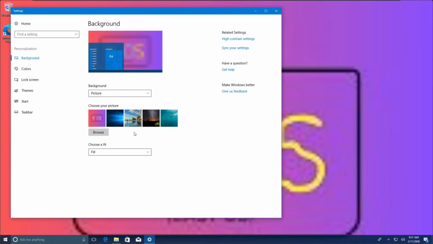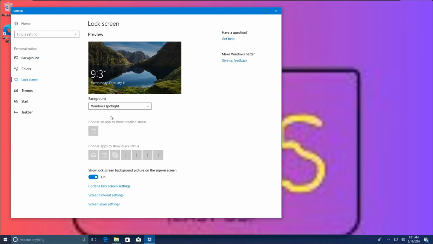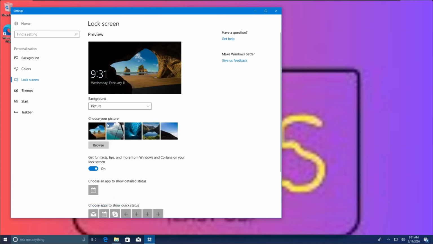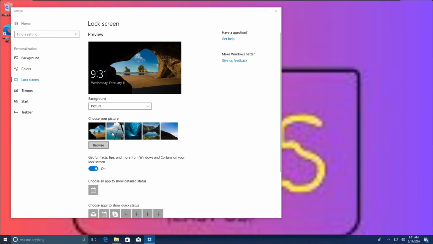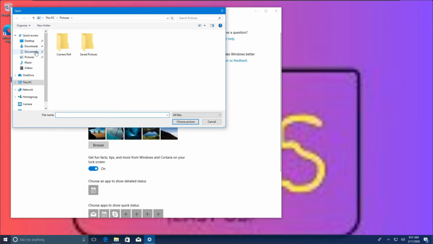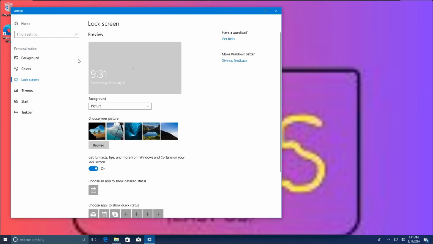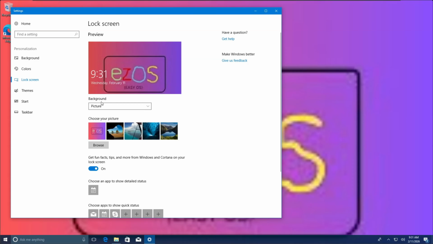Oh my god, it works. Okay, lock screen. Picture. Browse. Downloads. Right there. There we go. Perfect. Theme.